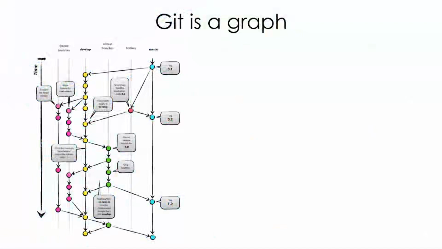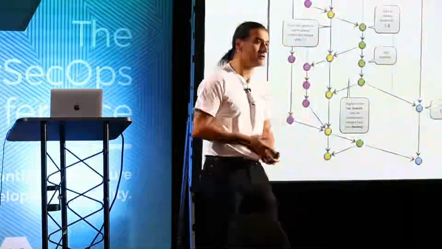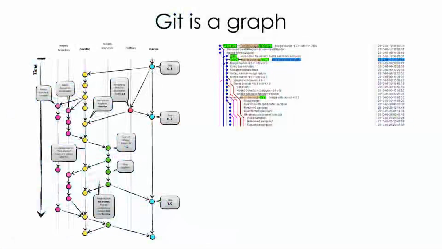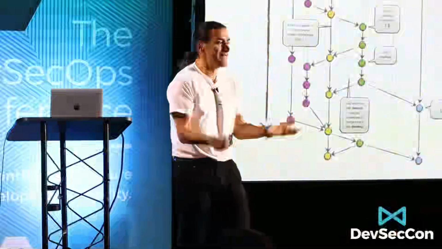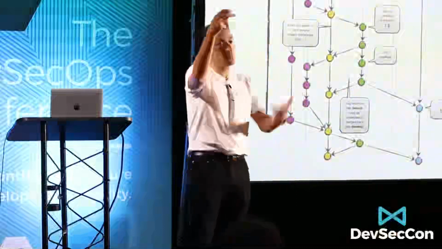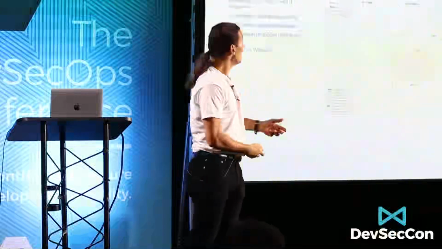You should try to get in there because the way it works itself is a graph. The reason why Git scales is because the virtual file system that Git creates is actually a graph in itself. Nothing will make you understand better than getting into Git and trying to get that thing to work. But it's really cool. And even if you look at Docker, it's the same thing. I should have had that slide. Docker itself is a graph. The virtual file system of Docker is also hyper-connected, like this.